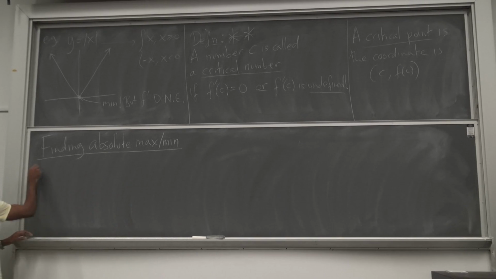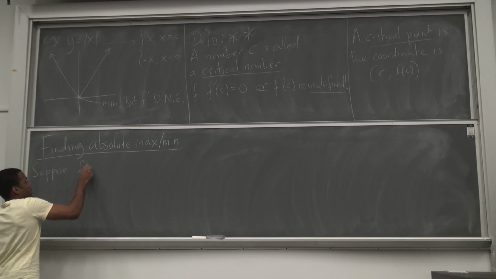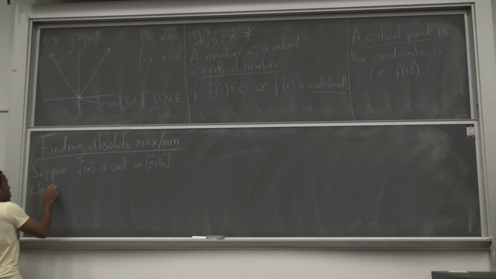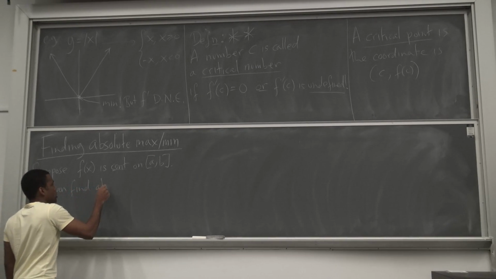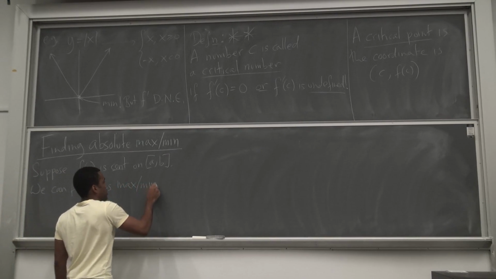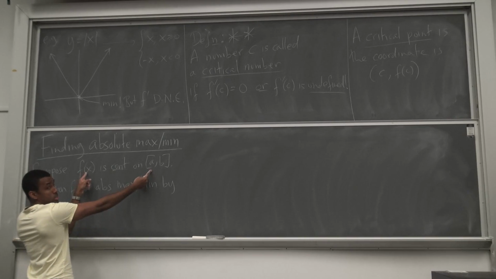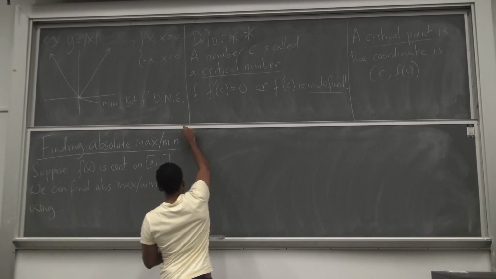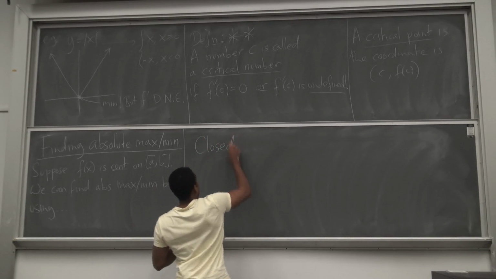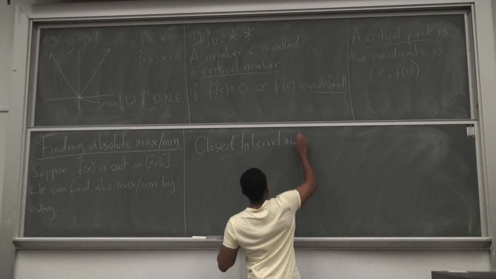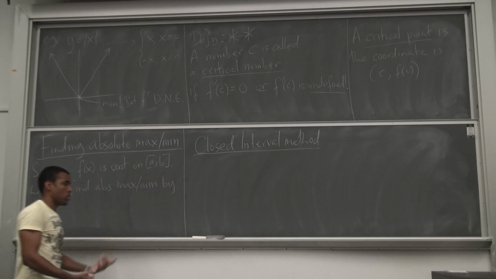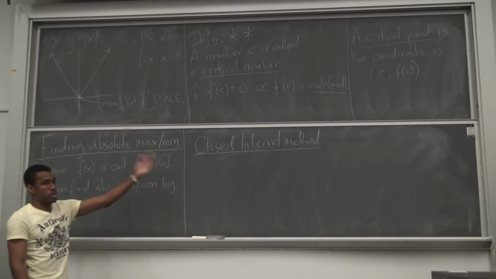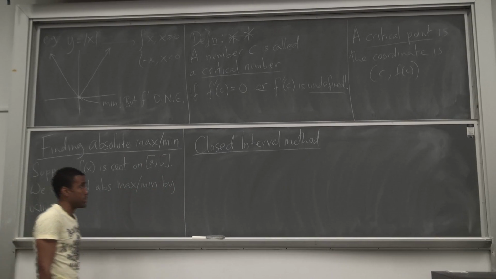It turns out that there's something called the closed interval method. So suppose f of x is continuous on a closed interval. The absolute max or min, by the way, are guaranteed to exist because this is true, by the extreme value theorem. We find them by using the closed interval method. One of the problems you'll be asked on the test and on the final is: here's a function on this interval, find the absolute max and min. And what you're going to do is the closed interval method. It's one method, 3 steps, it's always the same thing that you do.